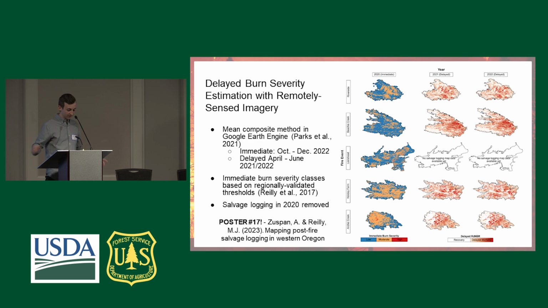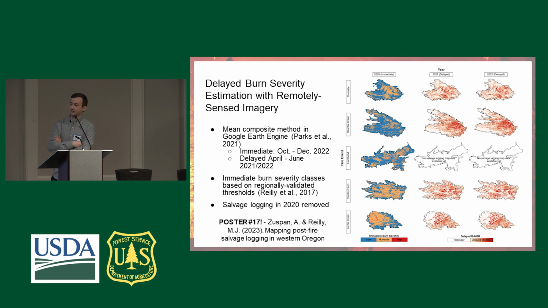So if I look at some of these maps, on the left column I'm showing the immediate burn severity, and I'm using the same thresholds that Matt Riley found in 2017 for the Western Cascades. There's something very different about these burn severities on the left side versus what we've seen today. I'm not capturing a lot of really high severity classes in this. I think that's because of my time frame, from October to December, because I wanted some more imagery to look at. That's very different, and so perhaps we're seeing a lot of that really high severity in the fires in all these other photos because that heat dome effect has potentially had an influence on that.